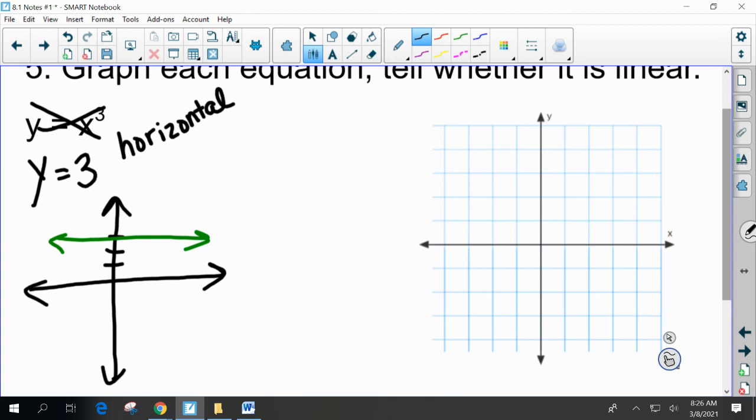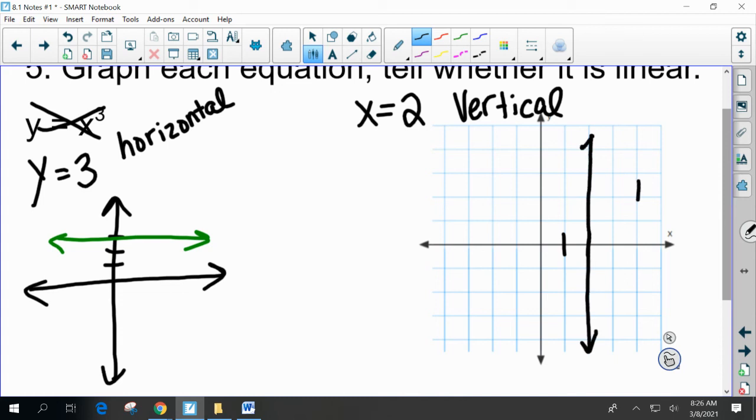Okay? So same thing goes with x equals something. I want you to add this to the right on number 5. You now have a blank graph there. If you see x equals 2, this is going to be a vertical line at 2. You don't have to create an XY chart. You just go to whatever that number is and create a vertical line. So +2 would be right 2, and you create a vertical line going through +2. These are the simplest graphs you're going to do because you don't have to do an XY chart.